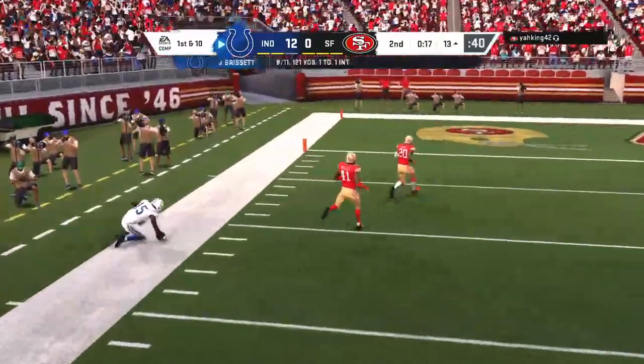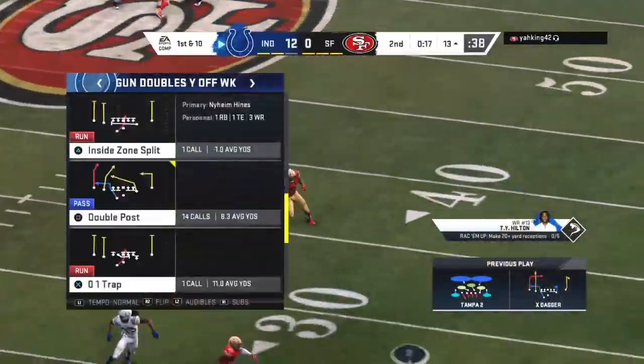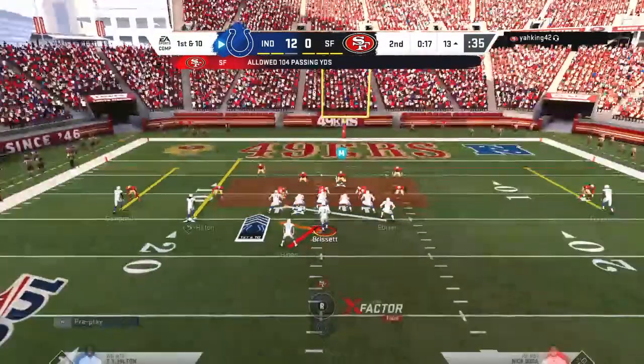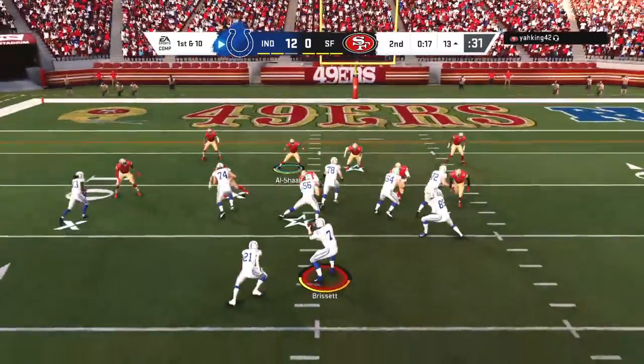They go back to the air here after the INT on the last drive. This is caught inside the 15. And he'll go out of bounds inside the 15-yard line. An excellent pickup of 34 yards. So how about this for field position after the big play? Inside the 15 now as they come up on first and 10.